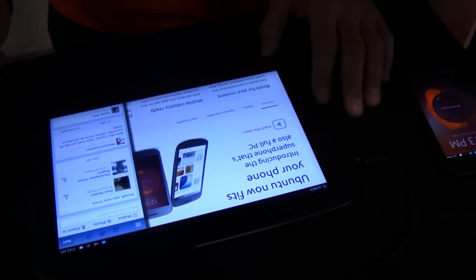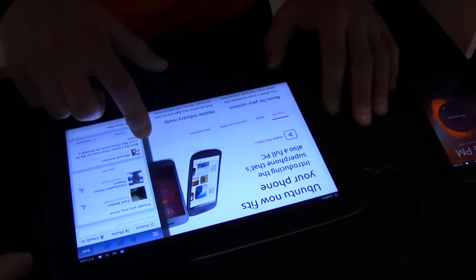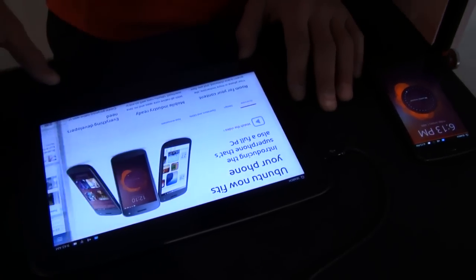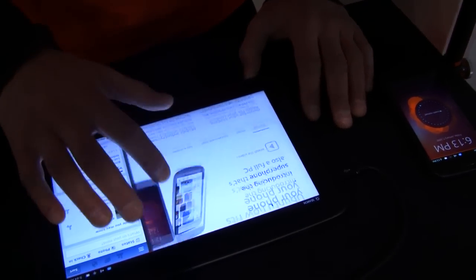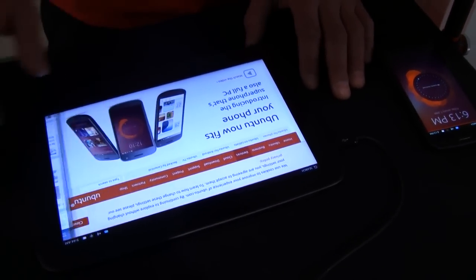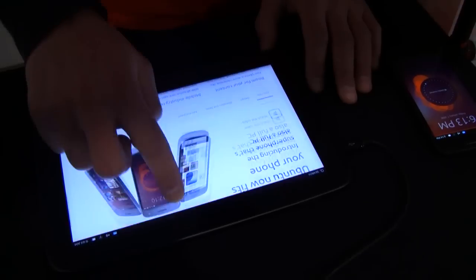Did you think about scaling this part of the screen? Because when you turn this sidebar on, it appeared, so it's really useful. I think that the website should scale, so you have the whole page on the screen. We think you should have both. We think it's really useful to have an overlay because it's fast and it doesn't change the application. If you just want to check in on Facebook something and get it back in, that's nice.